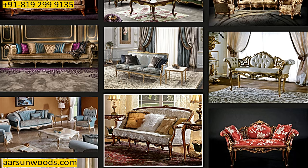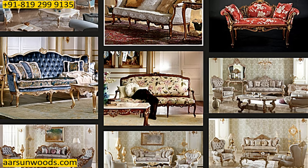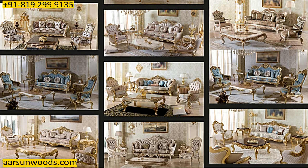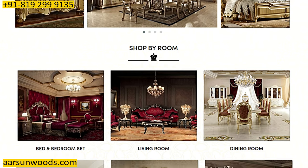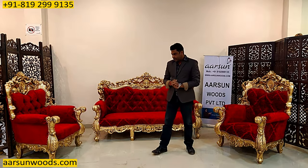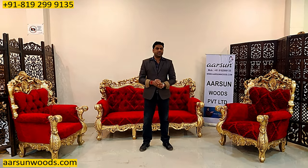In these slides you see a lot of pictures that are available on different websites. When you go online and search for Royal Furniture, Premium Furniture, Maharaja Furniture or Victorian Furniture, you see a number of websites and people who claim they make these kinds of sets. Interestingly, these pictures are not real — they are catalog software-generated images, not the actual set.